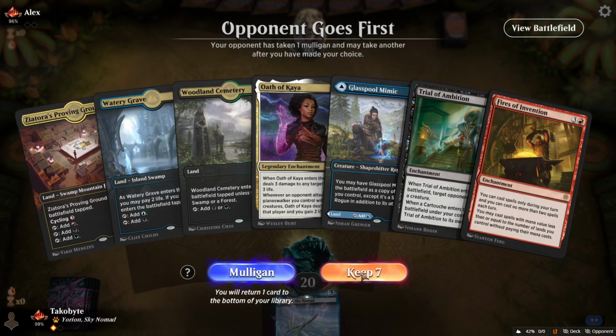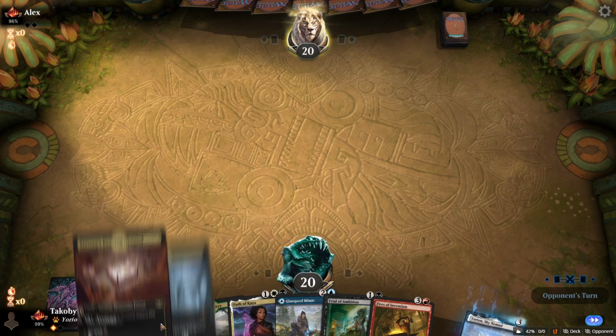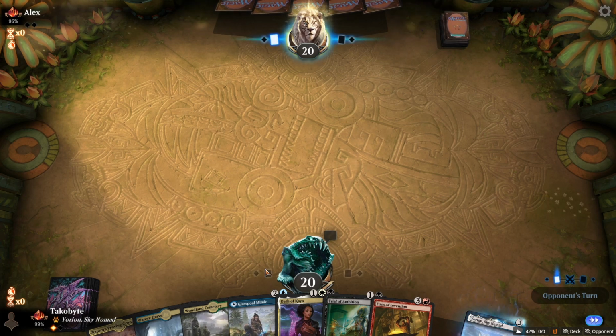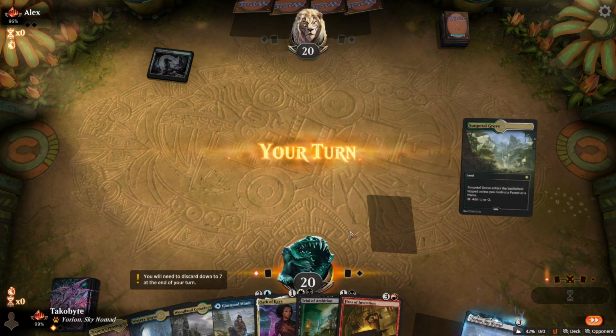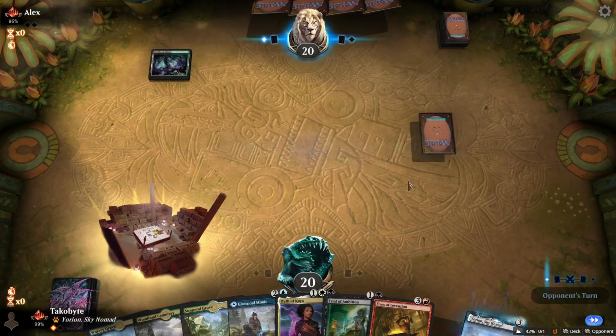Okay, decent looking hand. We just need white source, huh? We just need white source. I think on turn 3, I'll play the Glasspool Mimic. Okay, we got the white source. We don't need to anymore.